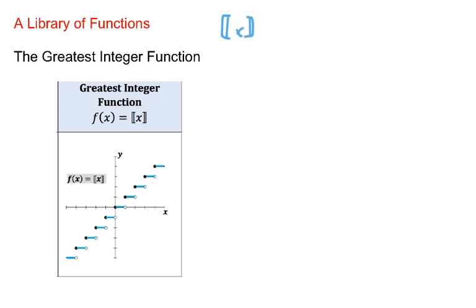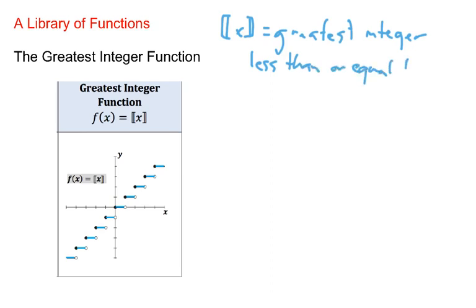That odd-looking symbol means the greatest integer less than or equal to x. How does that work? Well, let's suppose you're making a table. And I'm going to be much more picky about this one. So I'm going to pick 0, and the y value here would be the greatest integer that's less than or equal to x. Well, 0 is less than or equal to itself, and that's an integer.